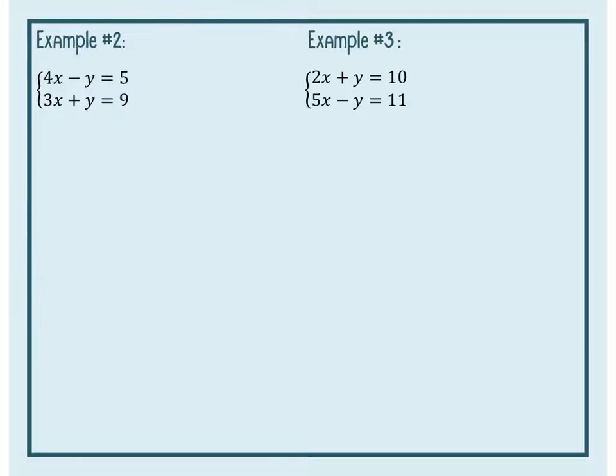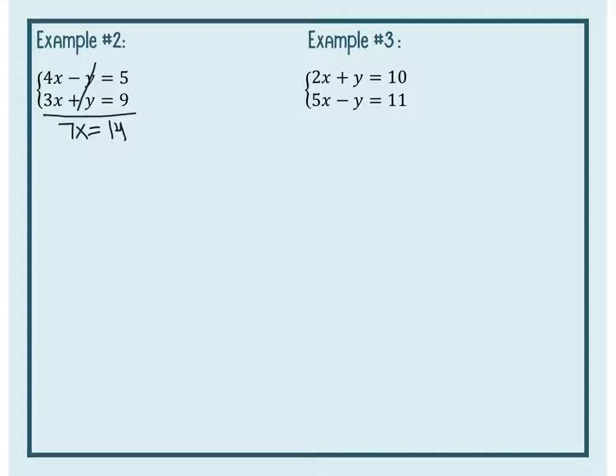Okay. So now with these ones, we are going to complete the whole questions. So with this first one, again, we started off. They are lined up already. What we mean is x's are on top of each other, y's are on top of each other, and there's a number at the end. And I have a negative 1y and a positive 1y. So this is set up very nicely to use the elimination method. So I'm going to add them straight down. I get 7x equals 14.